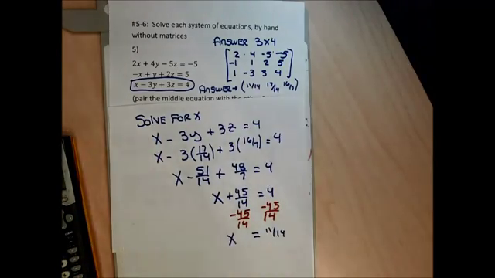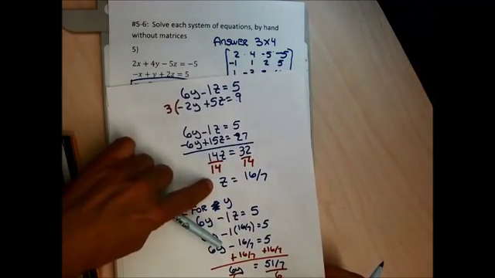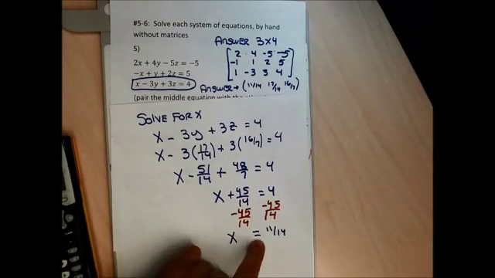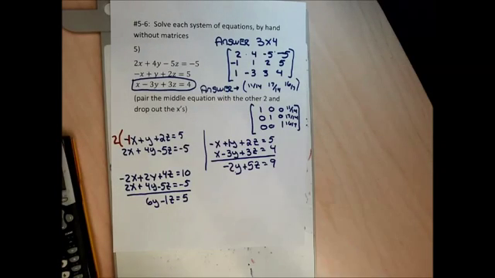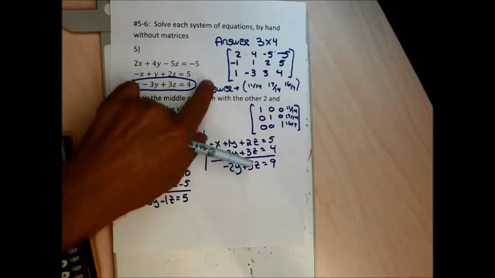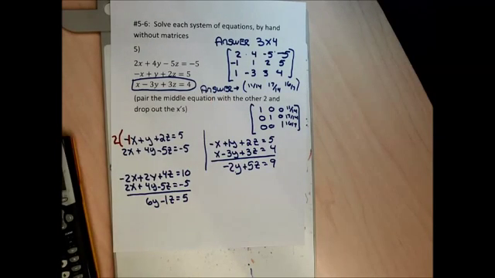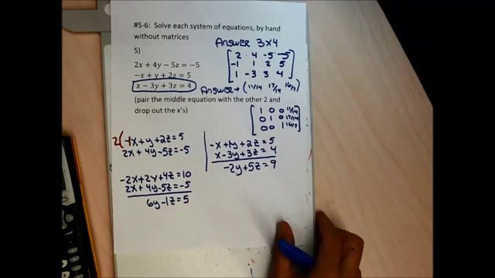So all my algebra, I need to show it all. I need to see the algebra to get the z, the algebra to get the y, the algebra to get the x. The answer is far less important than the work for this particular problem. So there's the answer. I knew it even before I did any work. So on a test, a plain answer isn't going to get you a lot.